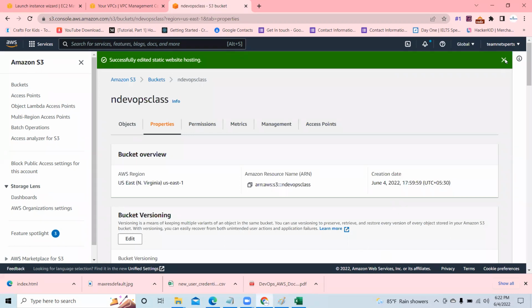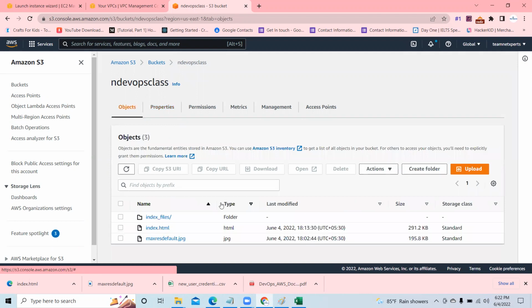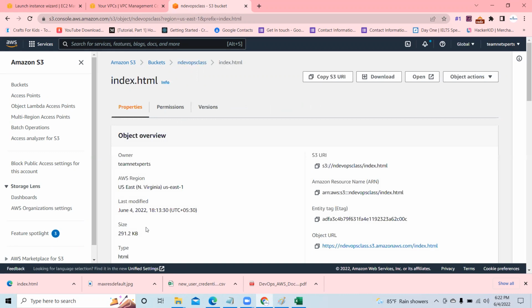At the bucket level, we enabled static web hosting, guys. Just go to the object, go to the index.html. Just copy the URL.